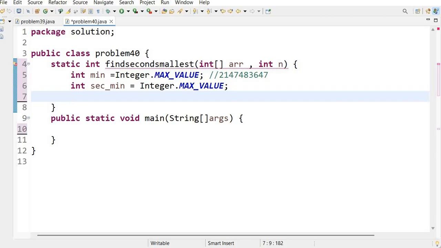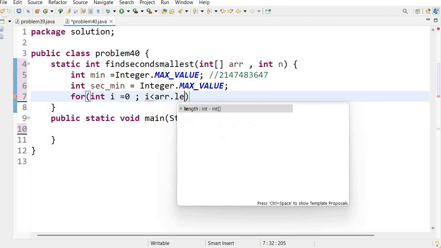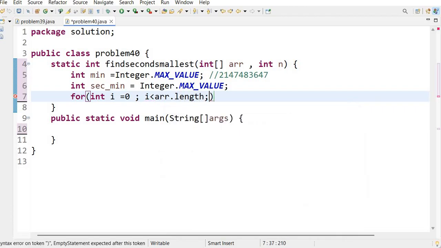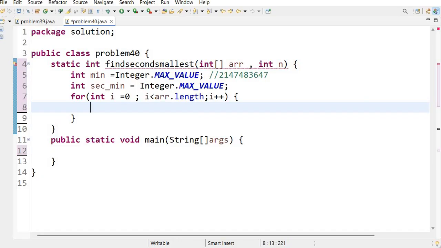Now the next thing is we will use a for loop which will traverse throughout the array. For that I am taking our variable i, whose initial value will be 0. i should be less than array.length and i++. This for loop will help us traverse throughout the array.